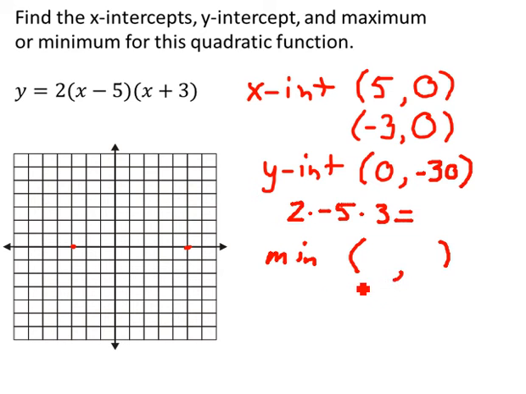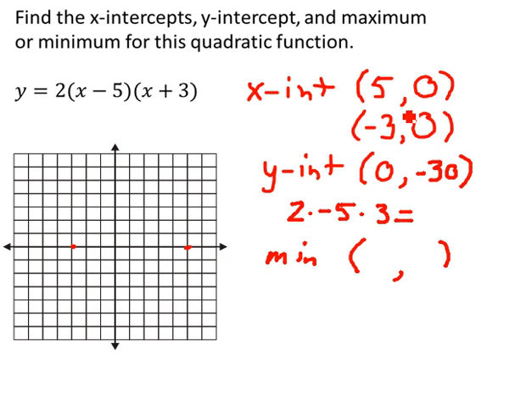Now the thing with minimums and maximums for parabolas is that they'll always occur exactly in between the two x-intercepts that we figured. And that's because parabolas are symmetrical and the max and minimum point lies on that line of symmetry. Well, between 5 and negative 3, that's a total of 8 units. If we moved 4 from one side or the other, we'd get an x value of 1. That would be one way to find the middle.